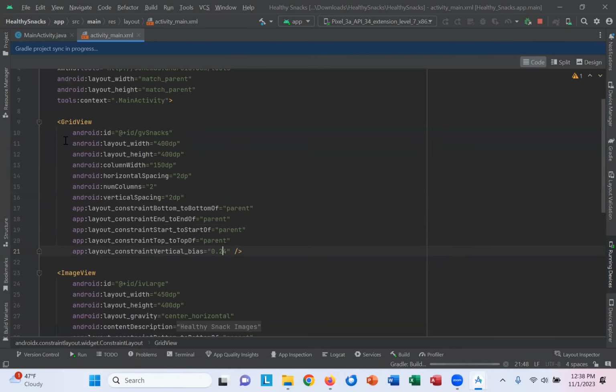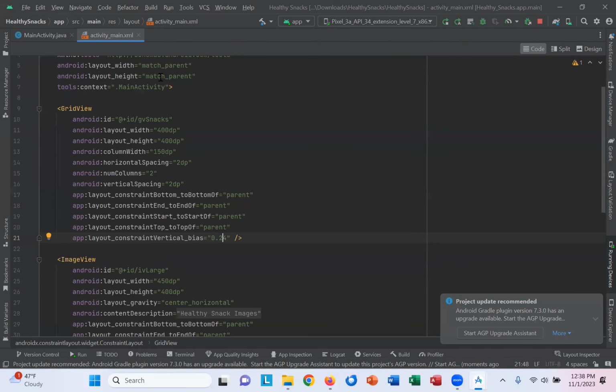And then we go ahead and sync to see how far down it dropped that grid view. Is now our text view going to be visible and easy to look at? If it is, we could keep that vertical bias the way it is. If it's not, we'd have to continue to play around with that number to make it bigger so that the text is visible. It's not behind the images from the grid view.